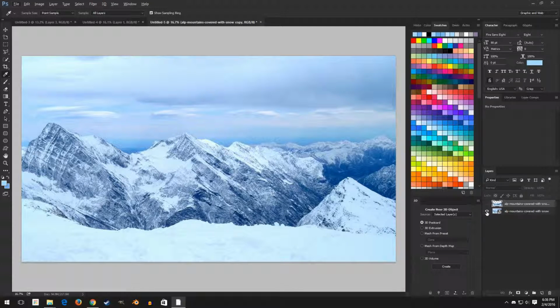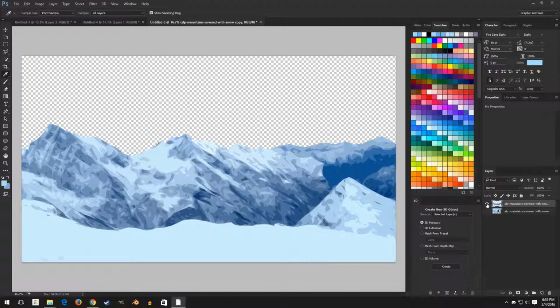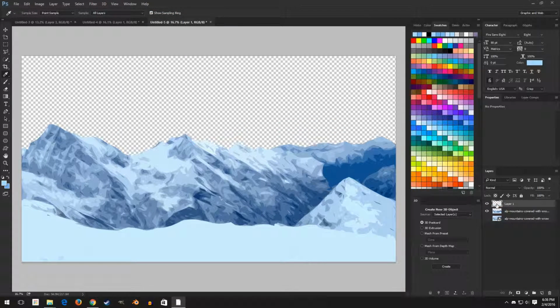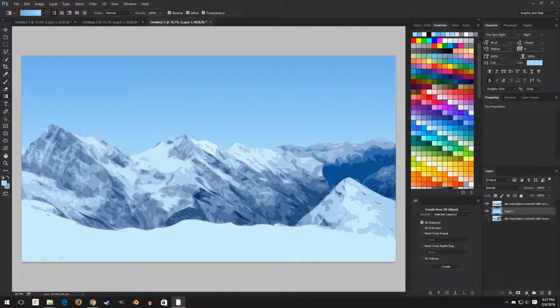Now, we again don't need this, so select that one and make a new layer. Put that layer under this one, so it should look like that. And then just take the gradient tool and, while holding Shift so that it stays straight, go from the top of the image down to the lowest dip in the mountains. So that would be roughly here. And there you go. There's your sky. Matches the colors of the image and it looks really nice.